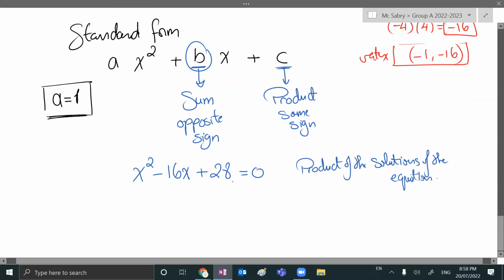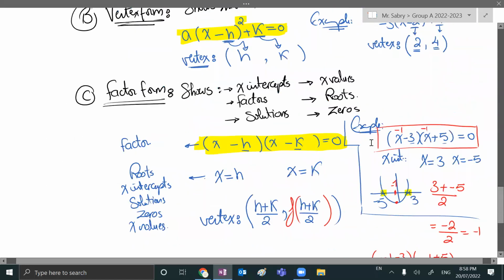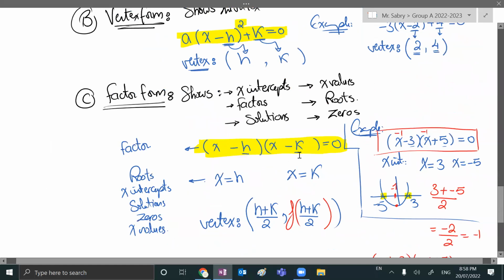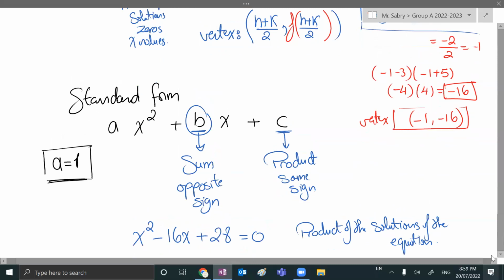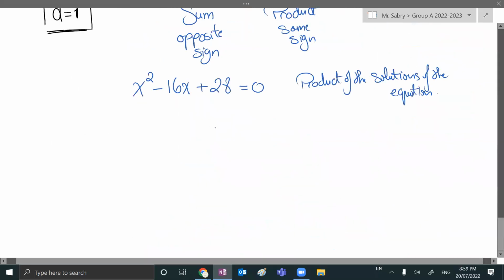So when you look at this, this is a quadratic equation in the standard form. And if you need to find the solutions, this means you should get the factors and then get the x values, which is something we don't know how to do until now. Of course, we know how, but I mean, we didn't learn how together.